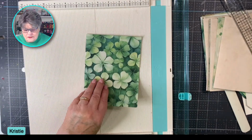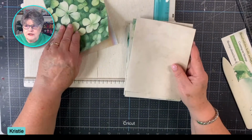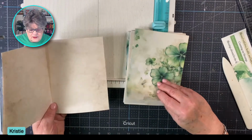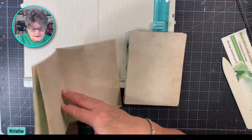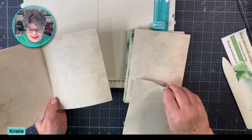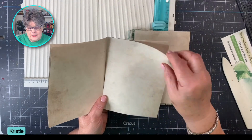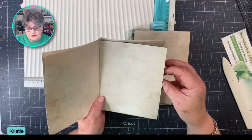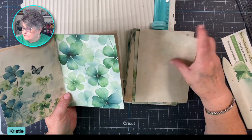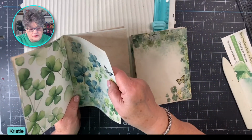I love it. Okay, so let's go ahead and we're going to stack these up, and it doesn't really matter too much how we are going to stack them up. Let's just go ahead and put them in like they are and see how that works. And see, when you fold them some like this, and we printed the back sides on all of them the same, then we're going to have some of them that are plain color on both sides, which makes it perfect for adding other little sections, little parts, doodads.